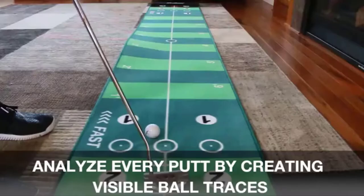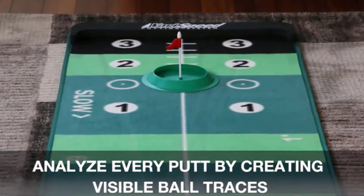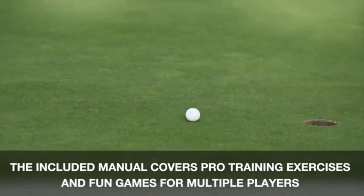The special mat fibers allow you to analyze every putt by creating ball traces. Always be aware of the path of your ball and adjust your stroke until the ball goes exactly where you want it to. The included manual provides great training exercises that will certainly make a difference on the course.